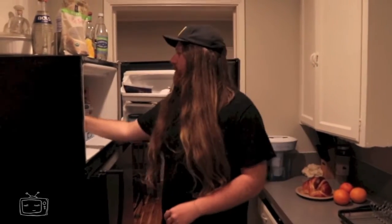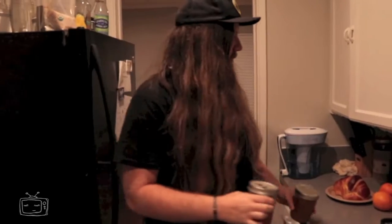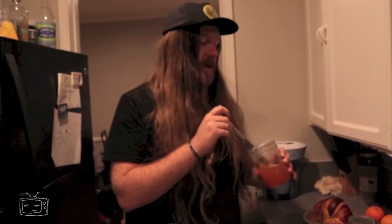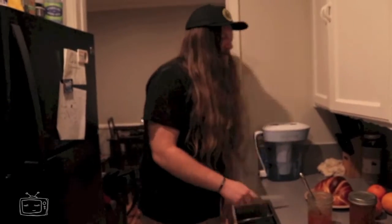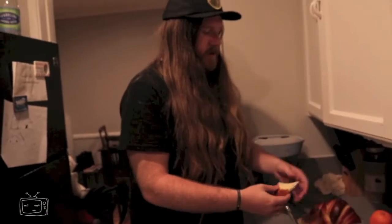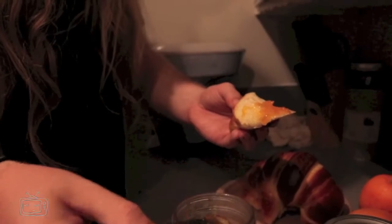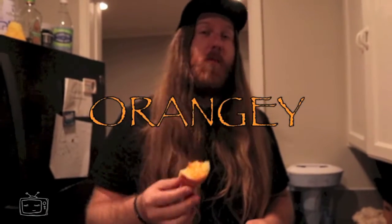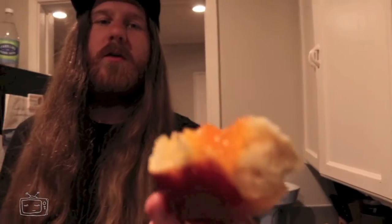Okay guys, it's been a couple hours. Our marmalade is cooling in the fridge. And here it is. Did it set? Not fully. Is it gonna be delicious? Yes. We've got some little pastries here, some little bready croissant things from a little Salvadorian bakery down the street. Let's go. Orangey, sweet. It's orange marmalade. It's very good. Glistening.